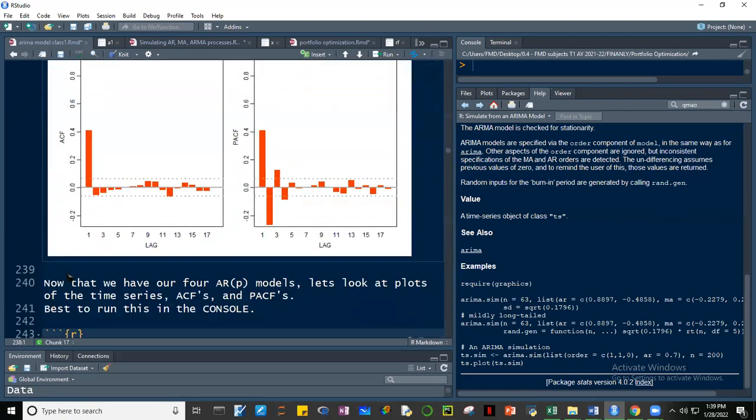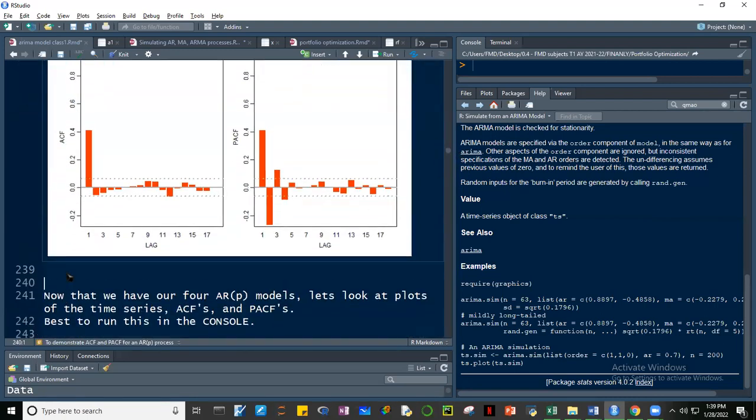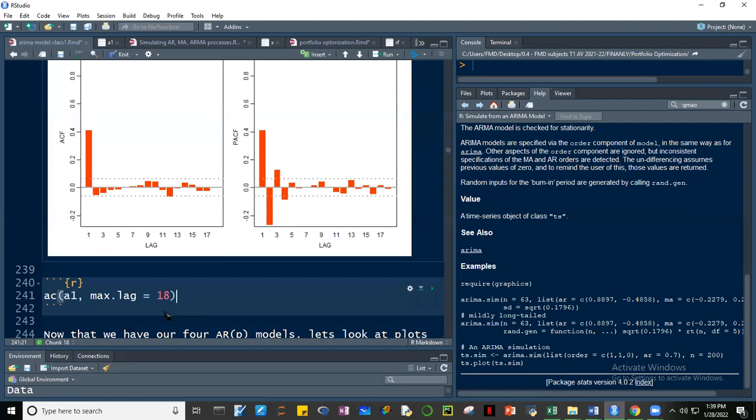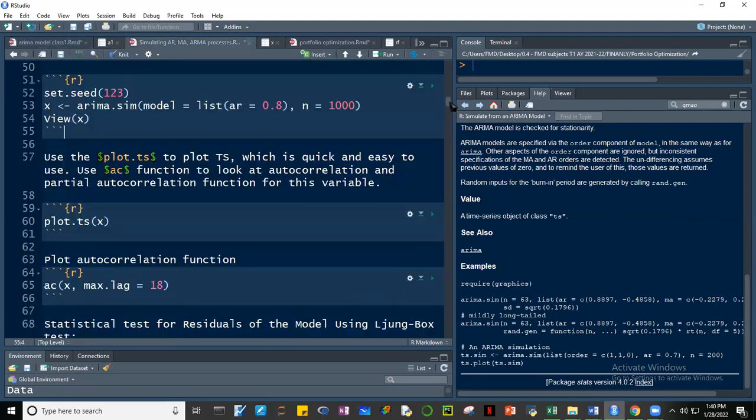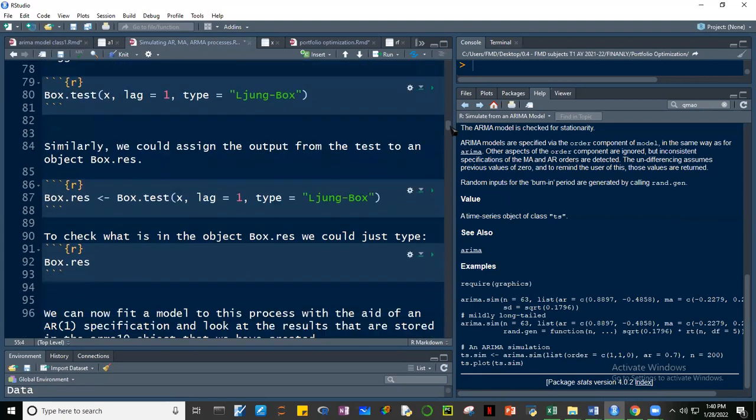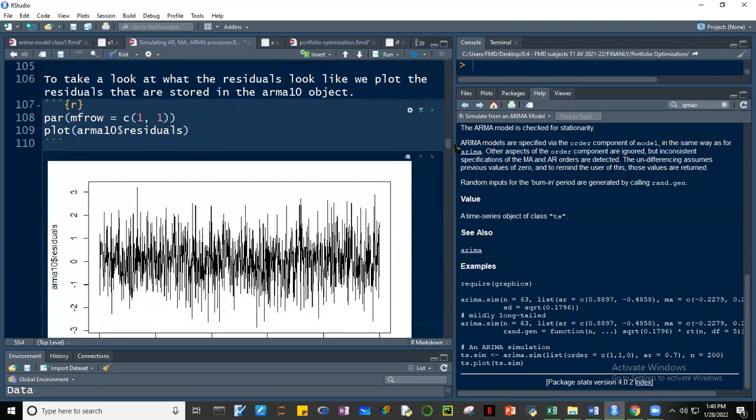Okay, sige, tingnan natin guys kung what if it's ano. Kukopyahin ko na lang dito guys para mas mabilis tayo. Okay, dito nag-test din ako. Ibibigay ko sa inyo to guys ha, with the notes on it.